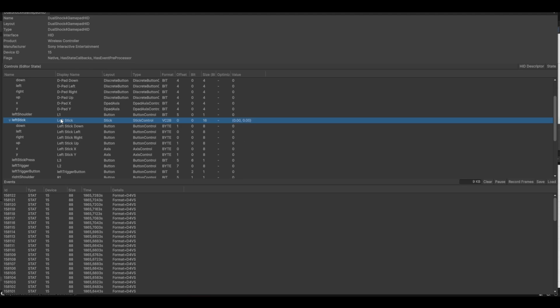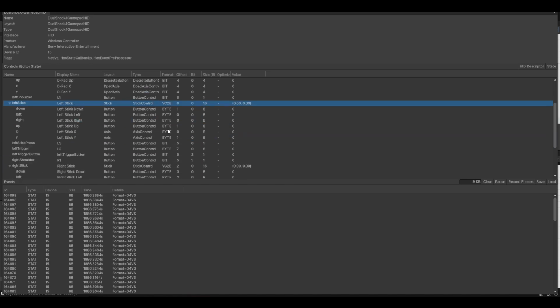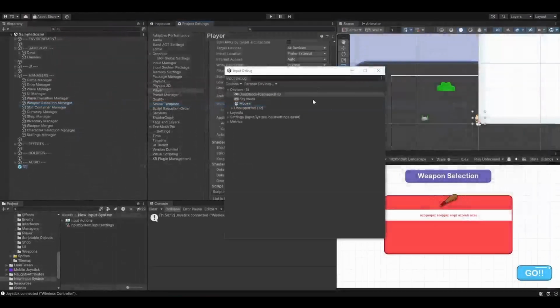This is really cool. So inside of here, you can notice all of your inputs in real time. You can notice the west button, north, south, and east. So in my case, these are the circle, triangle, square, and cross. Okay, same thing for the D-pad on the left. Awesome. So in our case, to control Dave, we are going to use the left stick. Okay, so let's try this out. We can exit the debugger here.